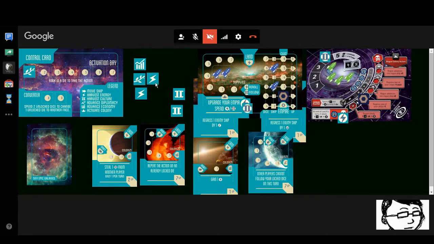Next action, I'm going to try to get energy. So 2 more because of the 2 ships in the home galaxy. I have my first free reroll. I couldn't use them, so it's wasted.